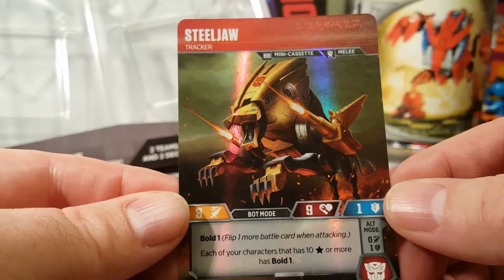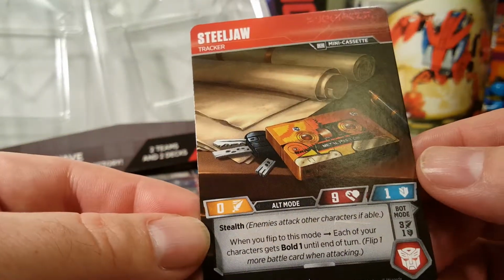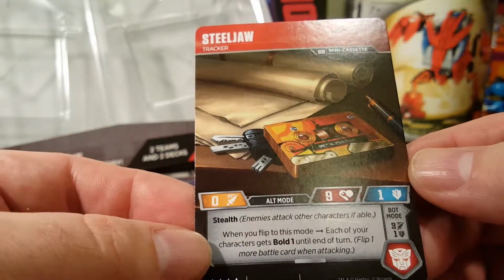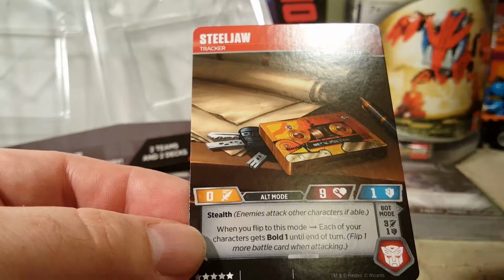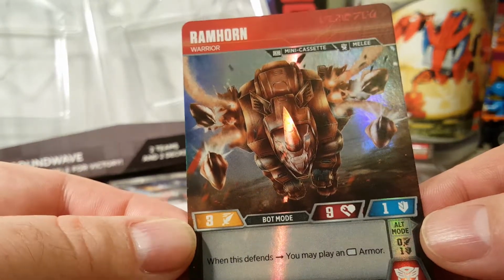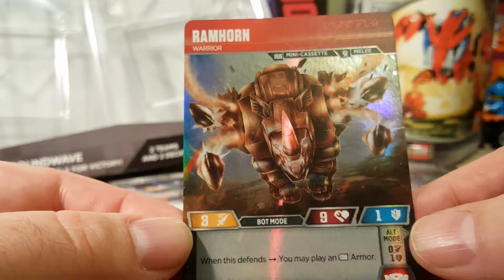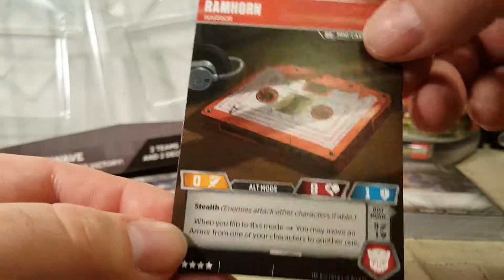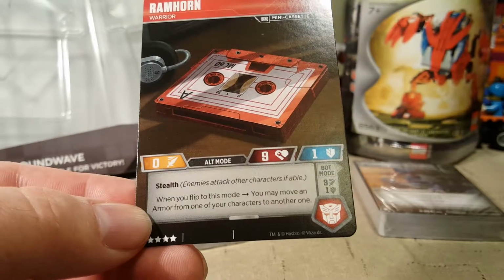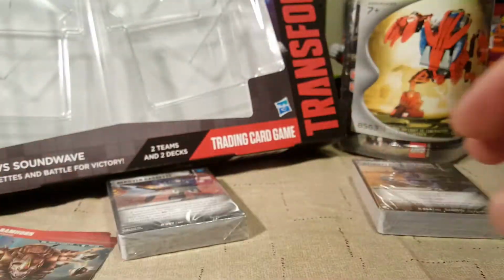Bold 1, flip 1 more battle card when attacking. And then on the back, he has Stealth. So enemies, yeah, we already know that. When you flip to this mode, each of your characters gets Bold 1 until end of turn. Cool. Next is Ramhorn. When this defends, you may play a White Pip Armor. And then Stealth. When you flip to this mode, you may move an armor from one of your characters to another one. That's pretty cool.